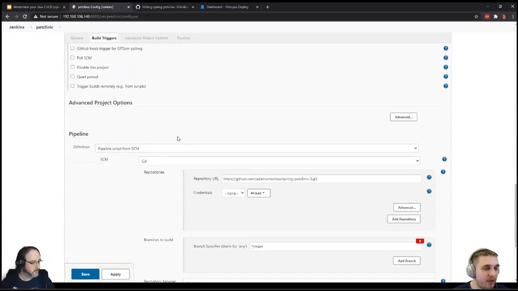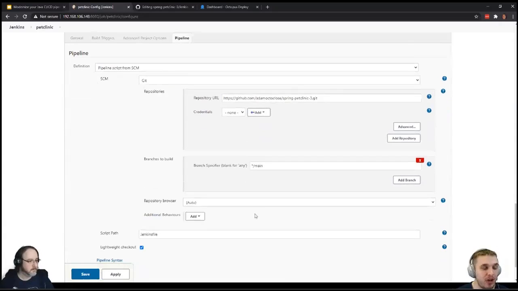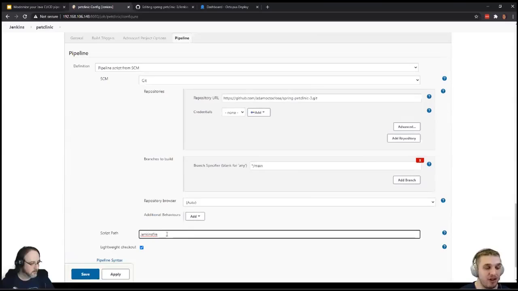Then, to set up the pipeline, all we're doing is passing our Git repository into the pipeline configuration. We're specifying the branches that we want to build. I'm just building main at the moment. And we pass in the location of our Jenkinsfile path. The Jenkinsfile sits in the root of the Spring Pet Clinic directory, which you're going to see in just a second.